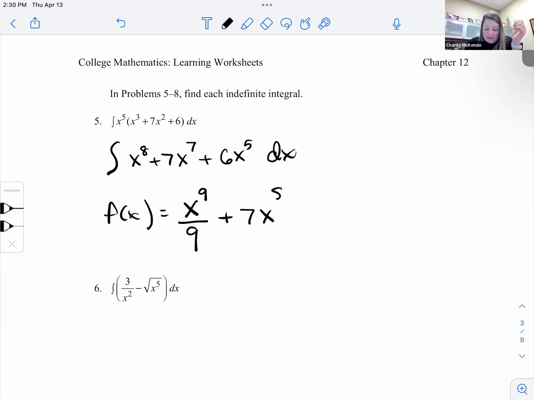Add 1 to the 7 to become an 8, and that will become 7/8 there, which can't really be reduced. Plus, this one will become a 6. So the 6 stays here, and this add one gets a 6 divided by 6, so they can cancel on that one. Instead of dx, we're going to replace it with plus c. So really, you can reduce this to a 1. That's the only thing. I don't have room, but you'd rewrite it with a 1 there.